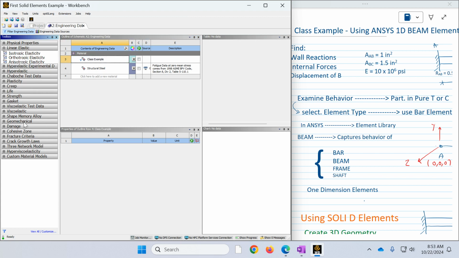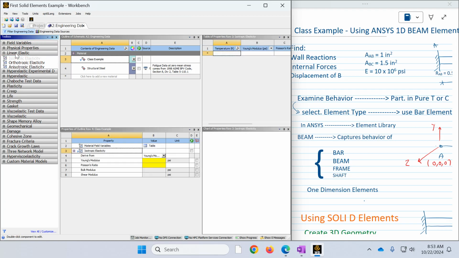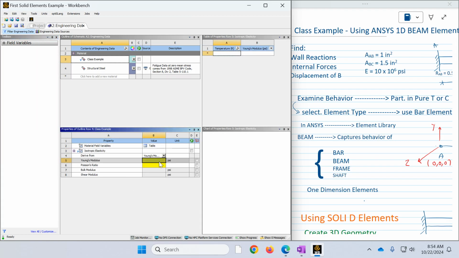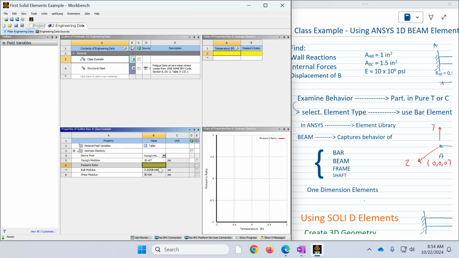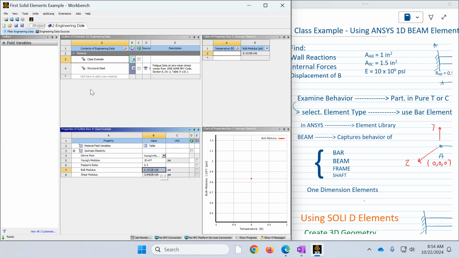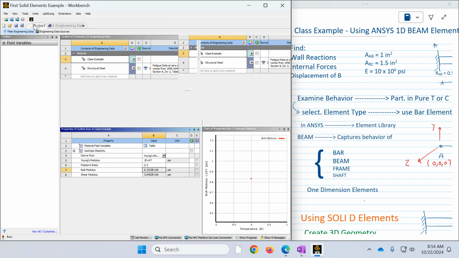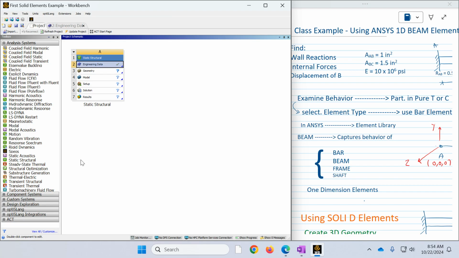So from toolbox, I'm going to click linear elastic, and I'm going to double click isotropic elasticity. For Young's modulus, I'm going to put 1e7 for 10 million psi. For Poisson's ratio, I'm going to go with 0.3 like most metals. So my material is defined. I'm going to toggle back to project.